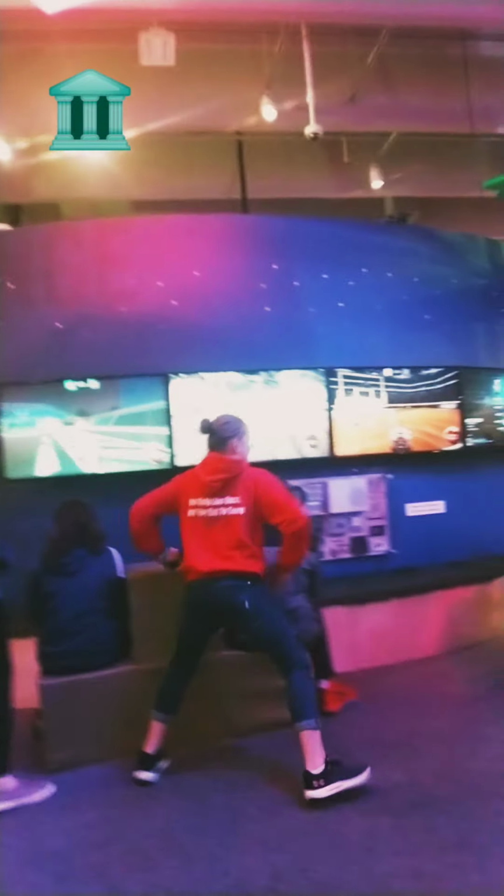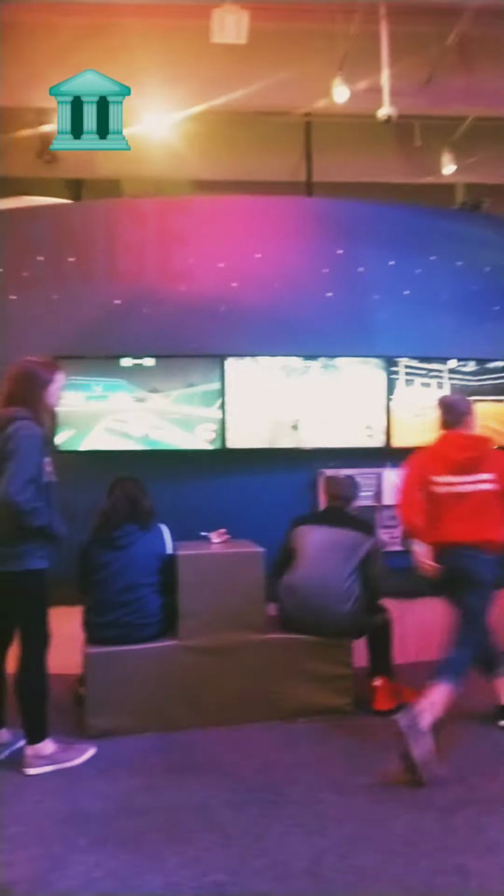So here they have Xboxes and all sorts of other things. So there are some PlayStations and Xboxes where you can play Rocket League. So over here they have arcade games like basketball and ping pong. So that's what this area is about. Then over here are some board games that you might have played. So now we're exiting the gaming area, so that's what this area was.